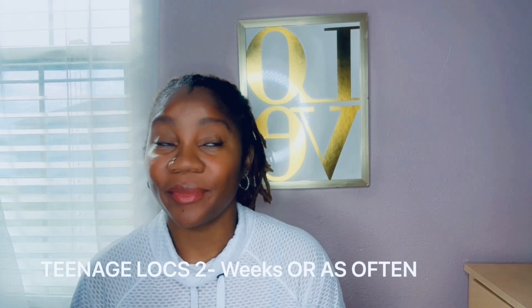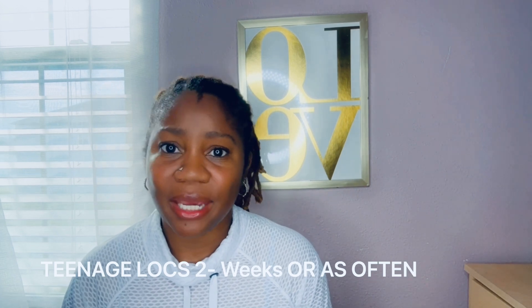Number two is the teenage stage - when you come out of the baby stage, around eight months in, could be a year or more. You start to get more length, you get to know your hair, you see your locks coming in. I would still recommend three weeks for this stage. I have 4C hair so my hair locked really fast, but people with softer texture hair won't lock as quickly. Some people who start with comb coils are a year later still trying to figure out why their hair isn't locking. For the teenage stage, I still recommend three weeks, though you can go longer.